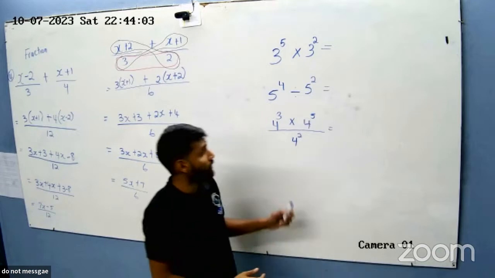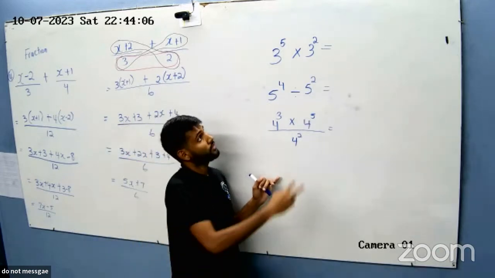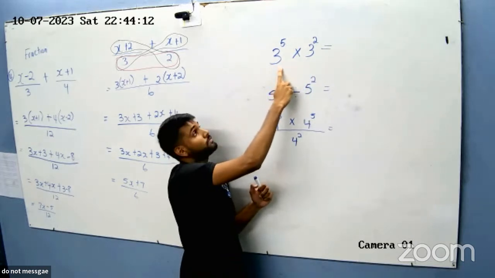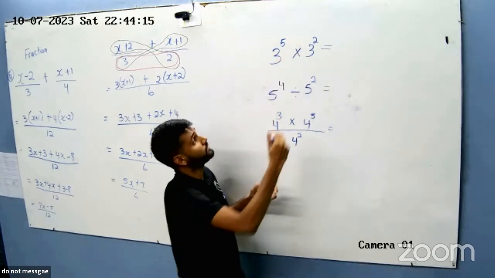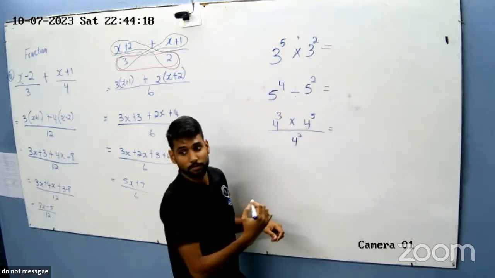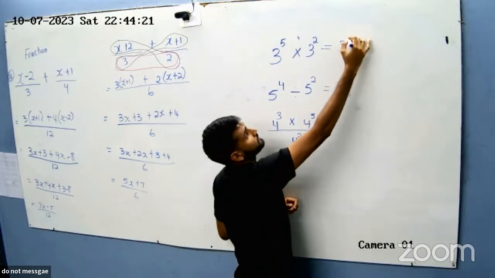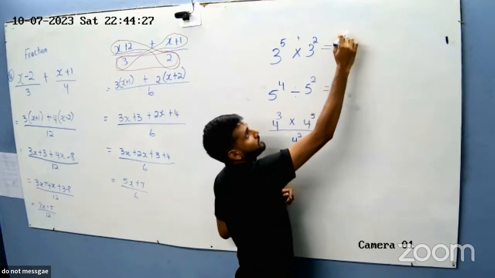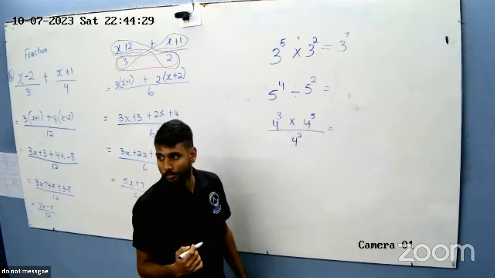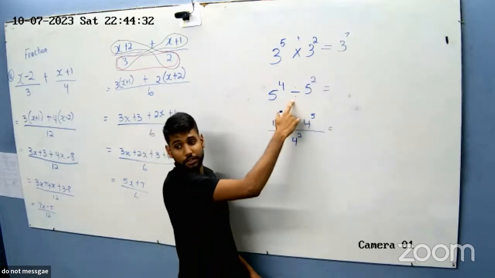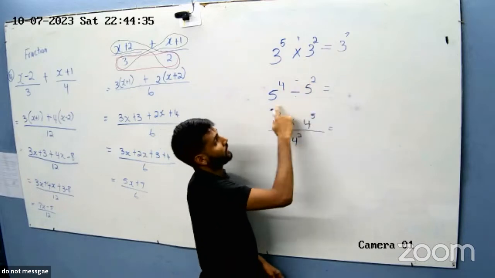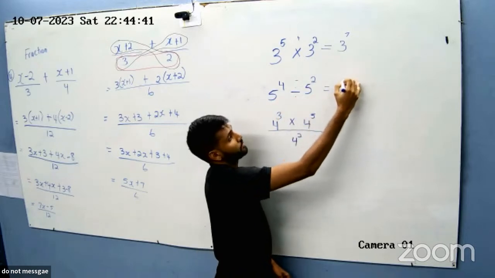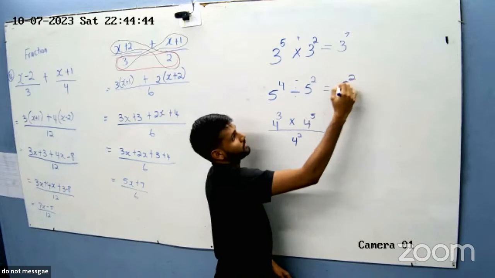Right. So we're moving on to indices, right? When you have two base numbers that are the same, and you're multiplying, you can add the indices. So you just put a plus sign on top here and add them. You write back the same number, and then the new value, right? For division, you just subtract them, right? But they have to have the same base value, right? So you write back the number and you subtract the power.